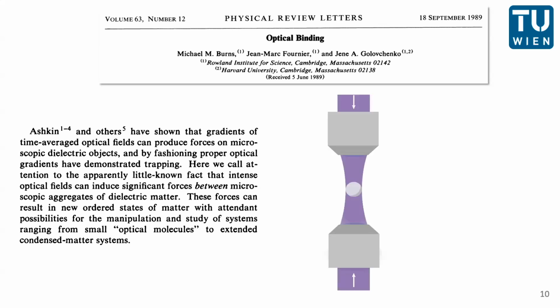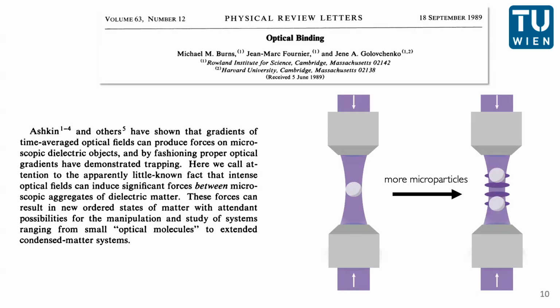So you have counter-propagating laser beams. This is most of the studies in this optical binding community. You trap one particle, but then you also allow that more particles can be trapped. And as a second one is falling in, you have coherent scattering of light back and forth, and you create kind of a miniaturized standing wave between the two particles. So the light scattering events interfere with each other, and the depth of these small potentials is enough to actually localize the particles in one of them. So you really create a crystal of particles with a spacing of multiples of lambda half.